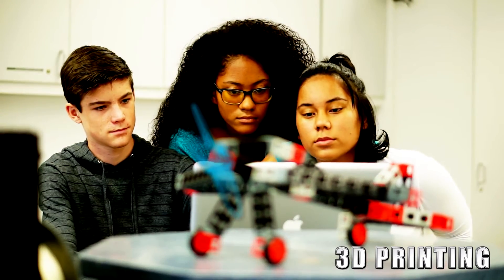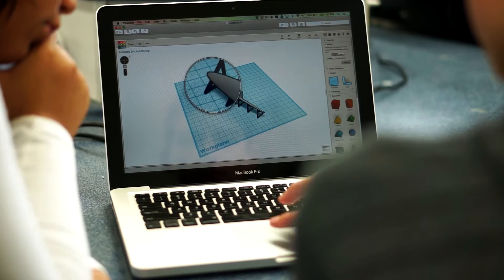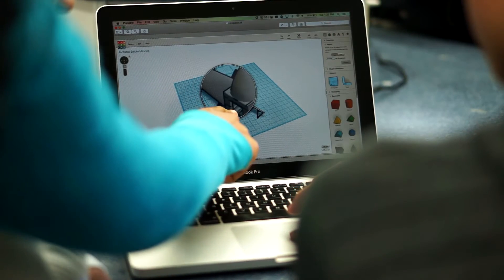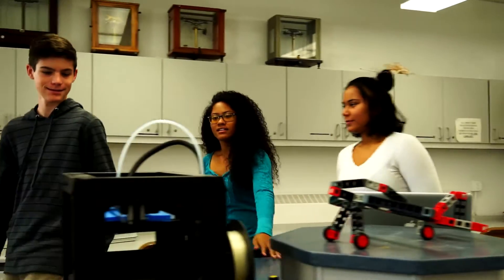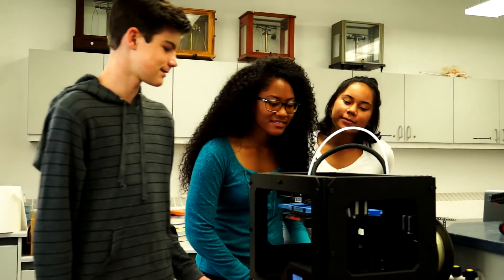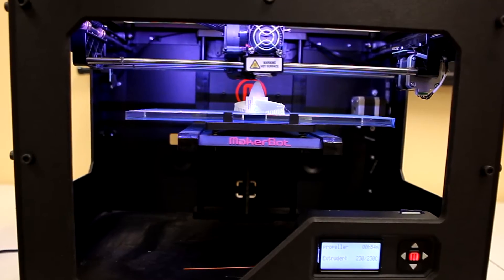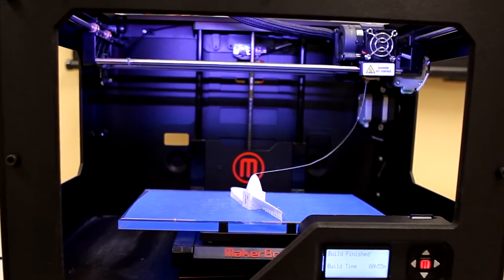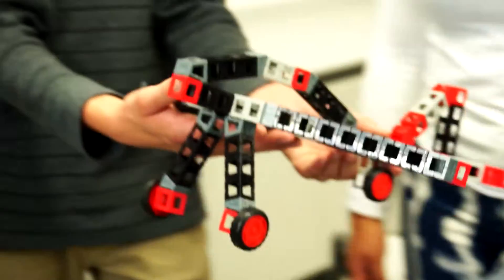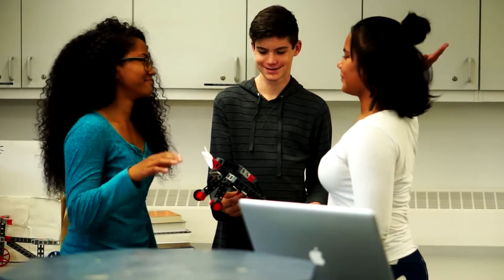Rockenbach also makes an ideal learning environment for teaching 3D printing and computer-aided design. Here, students are creating a propeller for their airplane, using mostly prefabricated parts and then focusing on engineering one really cool new part for the Rockenbach system. All of the elements in the Rockenbach system are available to be uploaded into a CAD program to be modified and printed by students.